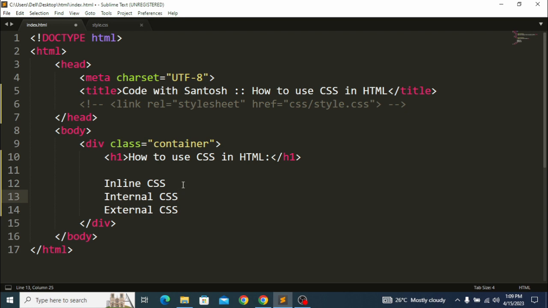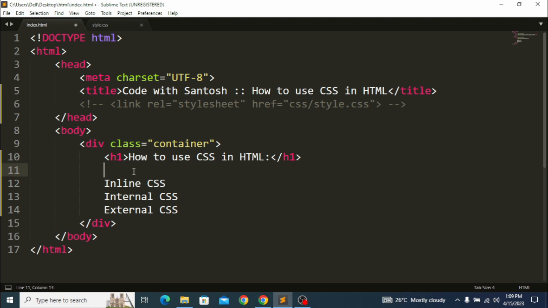So what is inline CSS? Let me first discuss inline CSS. Mainly there are three ways you can use CSS in your HTML file, and the first one is inline CSS. As its name suggests, you use this CSS with the HTML element itself.